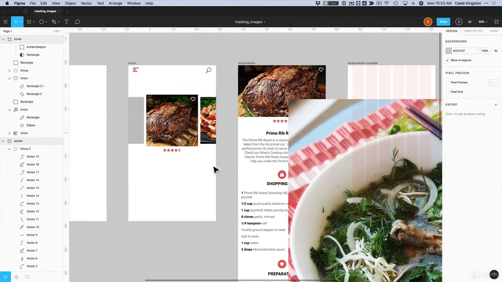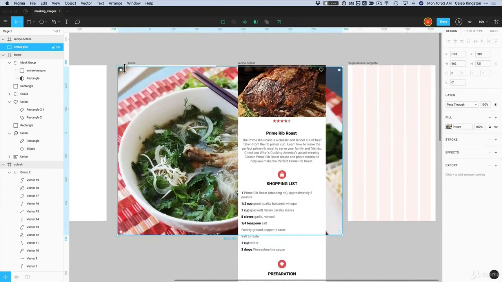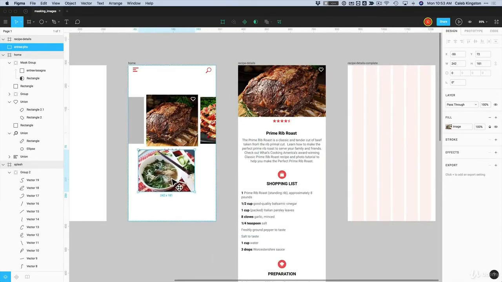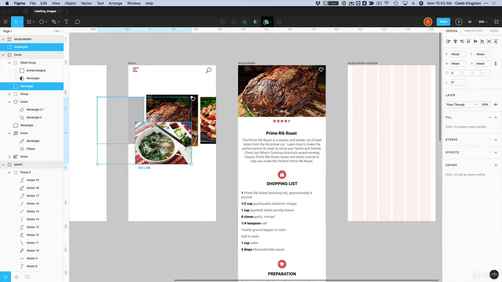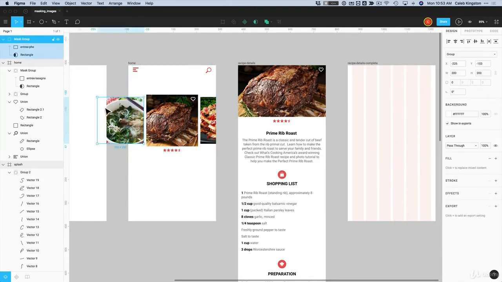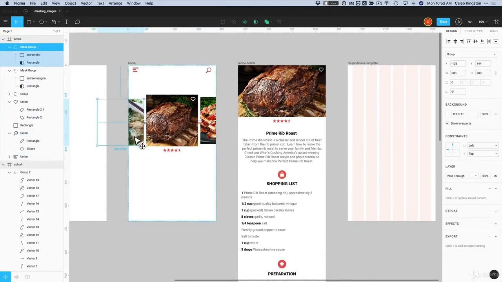Just move this up here, and same thing here. I'm going to resize this a little bit. Imports is rather really large. Okay, and we'll select these two and Use as Mask, and let's bring this over here. And you can see this went outside of the frame, so I can just Command X, click on the frame, Command V, and make sure it's pasted back in the frame here.